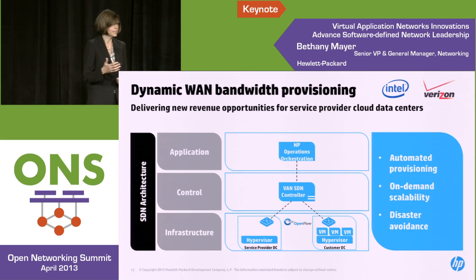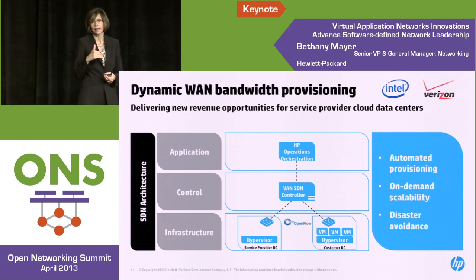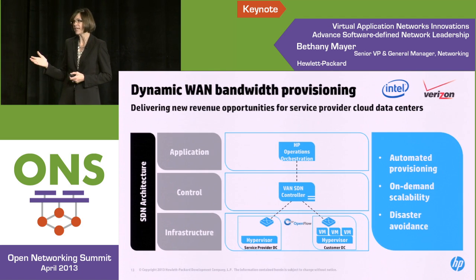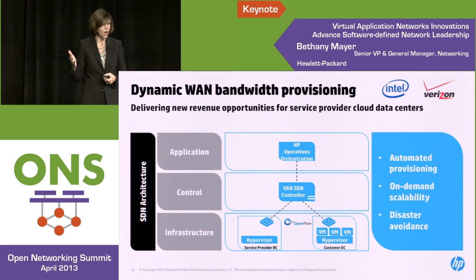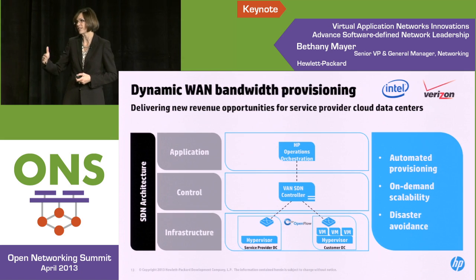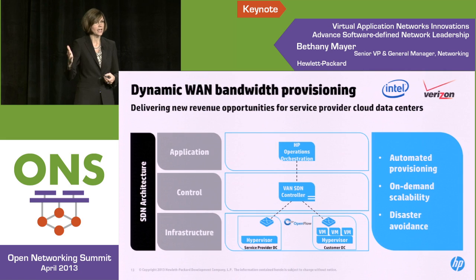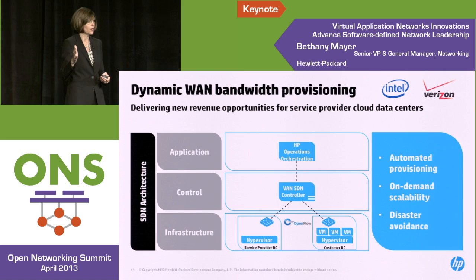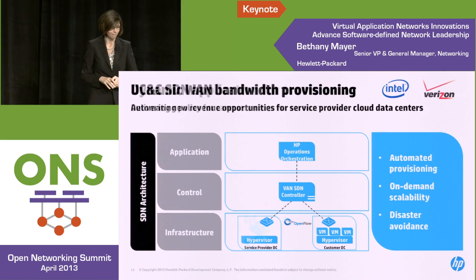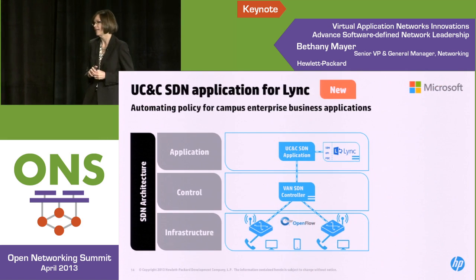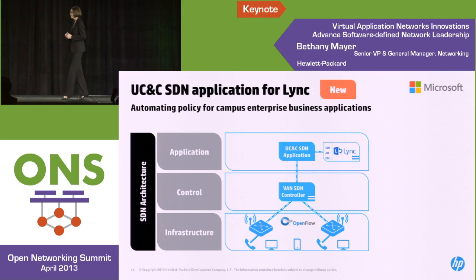What it brings is automated provisioning, so the network is provisioned immediately based on the requirements of that bursting; on-demand scalability, bringing the network up or down depending on the needs; and disaster avoidance, so the customer can move quickly to another data center if they're having a problem in their own private cloud. This is a really neat application that was announced yesterday. There was some press on it, and it's one of the most interesting applications I've seen. And frankly, I think there are going to be a lot more of these. We will see more and more applications we haven't thought of going forward.